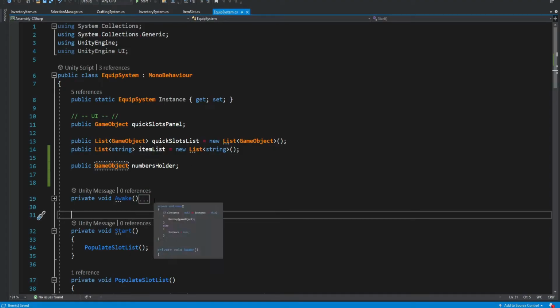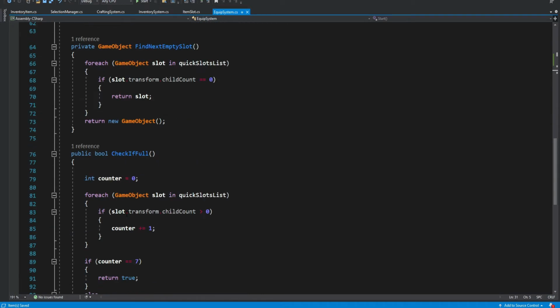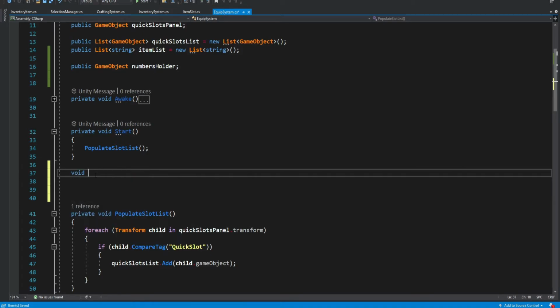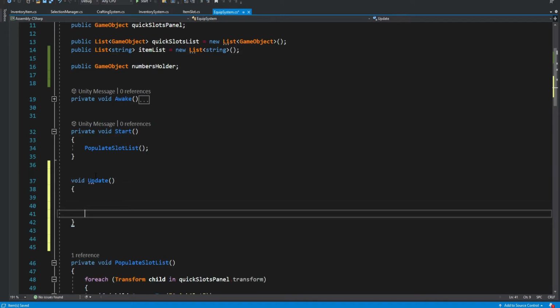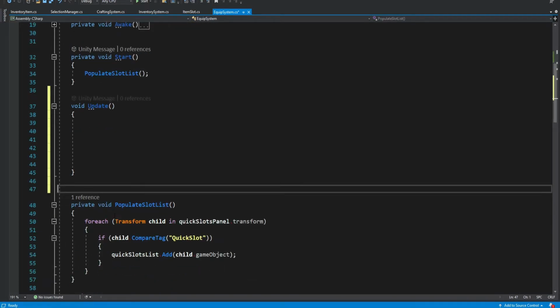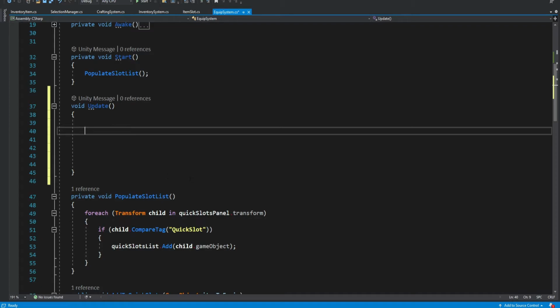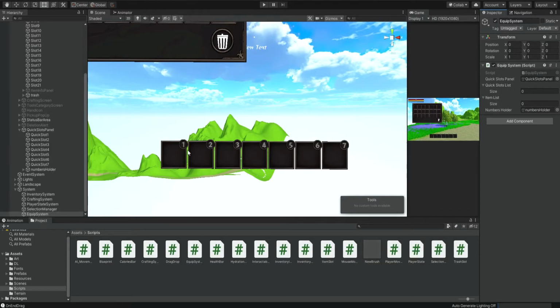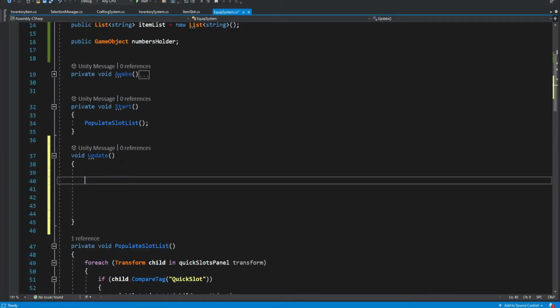So back inside our equip system, we will go and create an update method, okay? So over here, we can create a void update. And of course, this method is something that comes with Unity. It runs every frame, but you should already know that. Inside, we're going to create some kind of if-else statement to check what is the button that we're pressing, right? Because if we press on number 1, we want to choose this one. If we press on number 2, we're going to choose this one. And just a heads up, it's not going to look nice.